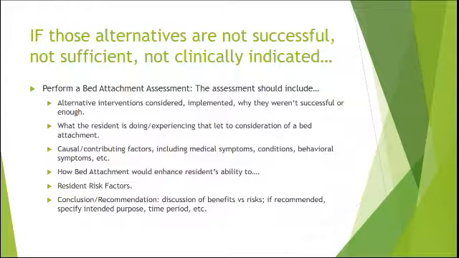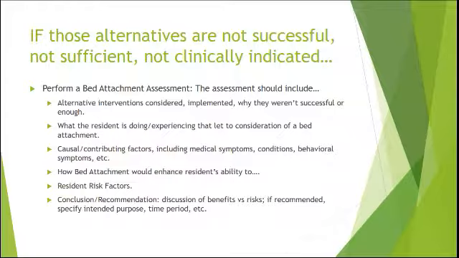According to the regulatory language, this assessment should include alternative interventions that were considered, implemented, and why they weren't successful or successful enough, and we just reviewed that. What the resident is doing or experiencing that leads us to consideration of a bed attachment. What are the causal or contributing factors, including medical symptoms, conditions, and behaviors that lead us to contemplate a bed attachment? How the bed attachment would enhance the resident's ability to perform among the three categories that we talked about: bed mobility, transfer or spatial recognition.